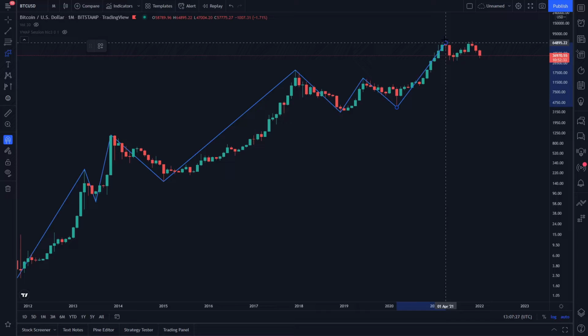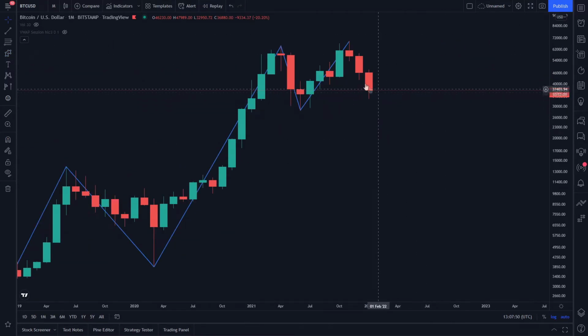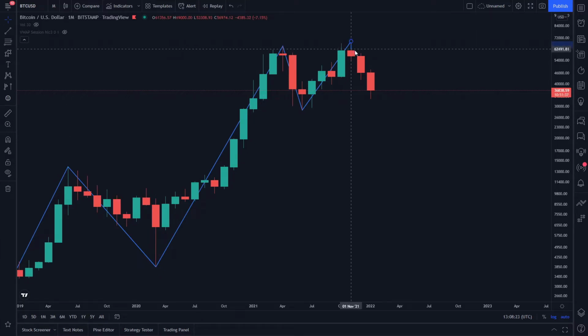We have made another higher high, higher low, then we made again a higher high. We can zoom in a little bit to see it better. So we can see that this is a clear higher high, and right now price is making another leg into the downside, and maybe it will be the lower low or it will be the higher low.